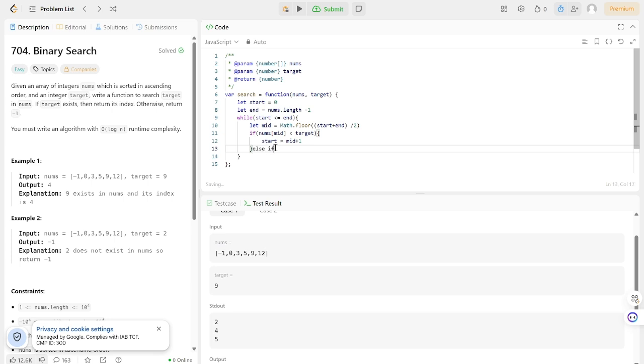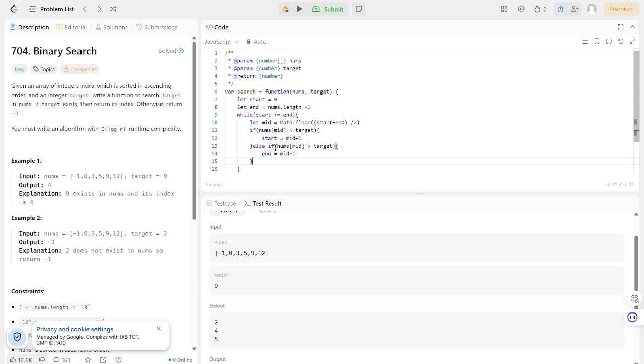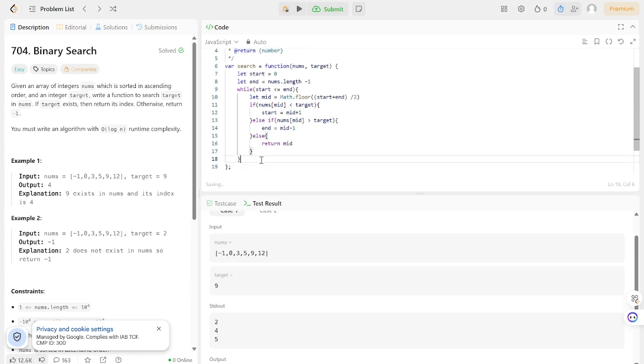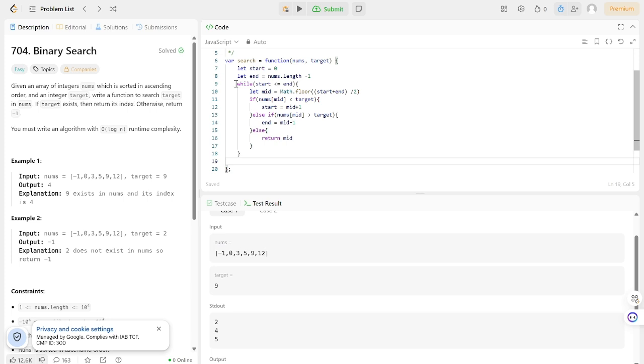Else if the value at mid is bigger than target, then we know that it's in the first half of the array. So we set the end value to mid -1. Else, if it's neither bigger nor smaller, we know we found the target. So we return mid, which is the index position. If we iterate through this completely and haven't found the target, we know it's not there, so we return -1.